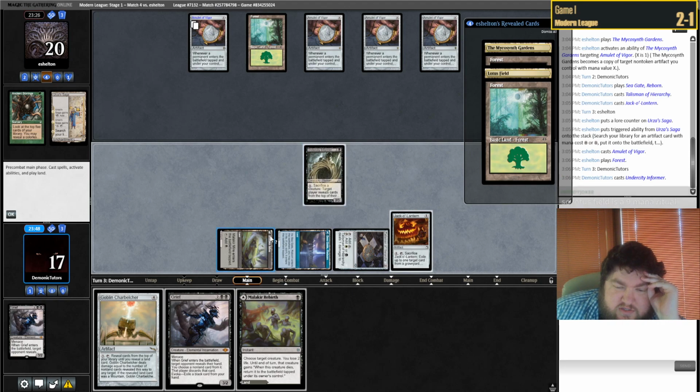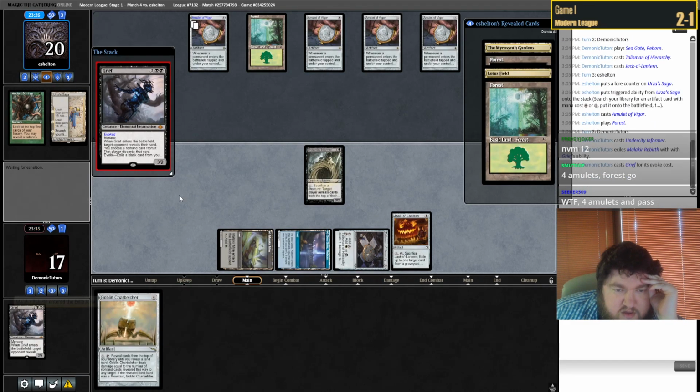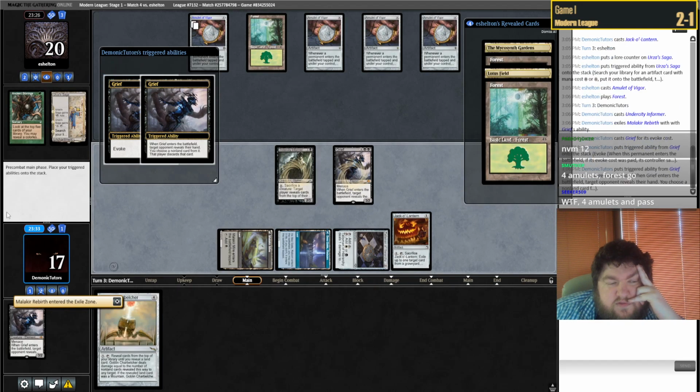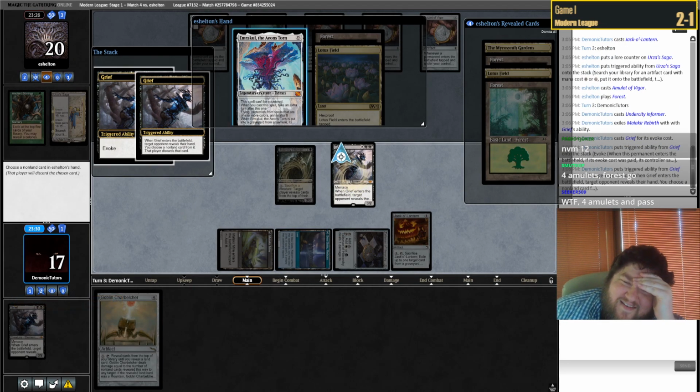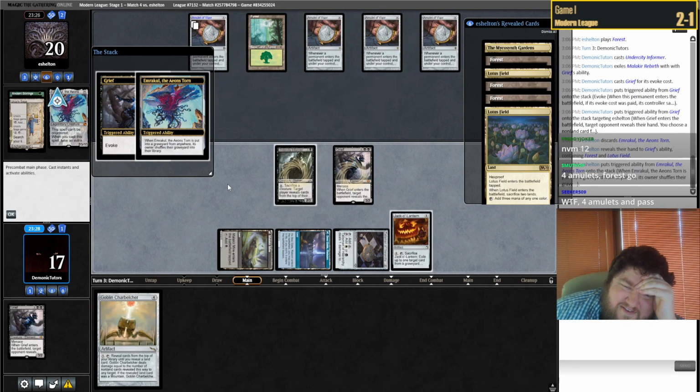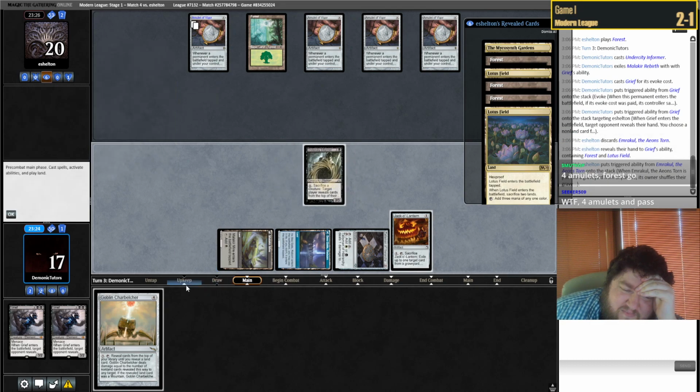Can I win with this during my upkeep? I can, so I might as well grief. Right? Because we upkeep. It's in their hand. I don't want you to have that. Alright.